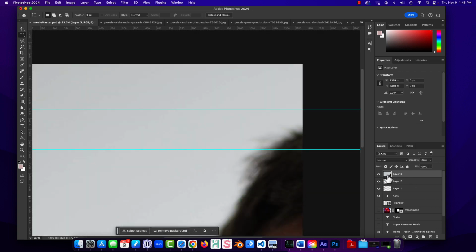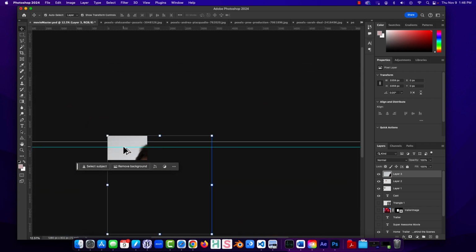Okay, apparently I forgot to hit done after we resize that one. So we'll paste in a moment. Go grab the move tool. Zoom out.